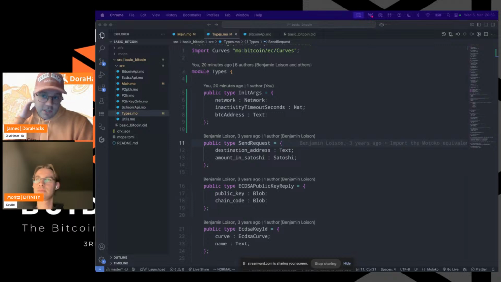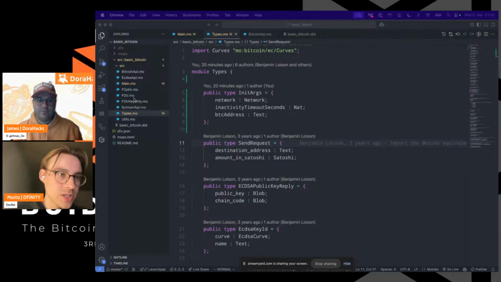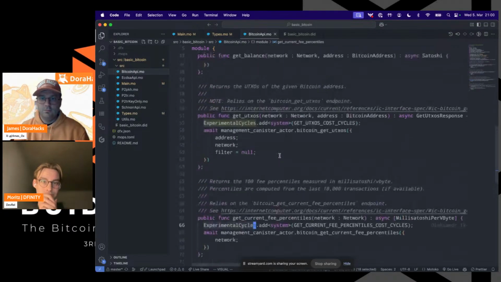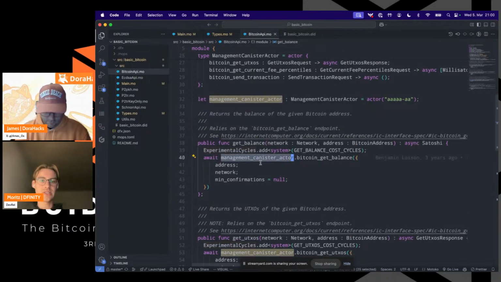And then the second question is, why is the Bitcoin get balance not a query? Sounds like a read operation. Yeah, that's also a very good question. So it is a read operation, that is correct, but because the functionality is not provided by this canister that we just built, but by another canister, what happens is an inter-canister call. I can quickly show this here in the Bitcoin API. So you said get balance. Yeah, get balance. So here, as you can see, we call the management canister. So we make an inter-canister call.